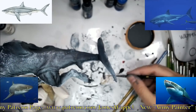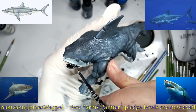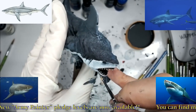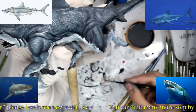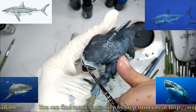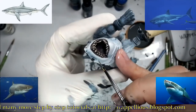So I got out some red liner. So it's almost like a purple here. I was just looking at the mouth on the photos, and even on here, I want to get a little bit of shape. Hopefully, that's somewhat on screen. And same thing here. You notice I'm sticking with a lot of my same colors. So instead of a red, this is more of a purple here, kind of a gray down here. I've got a little notch there, a little bit of shape. So now there's some transition here. Yeah, I can see that better. I think you'll be able to see it more easily on this side.